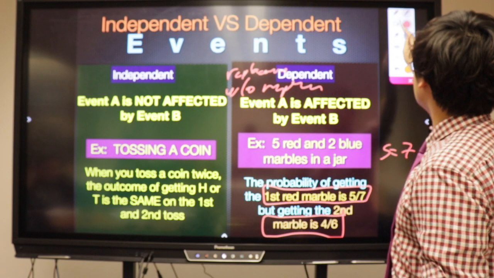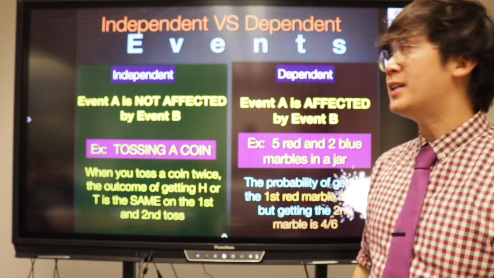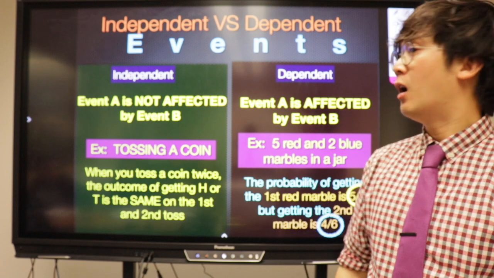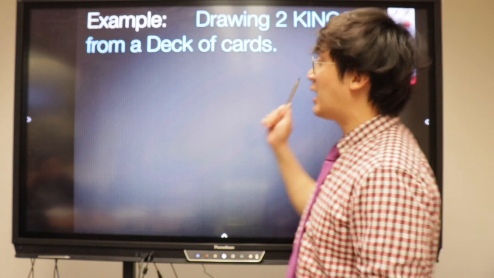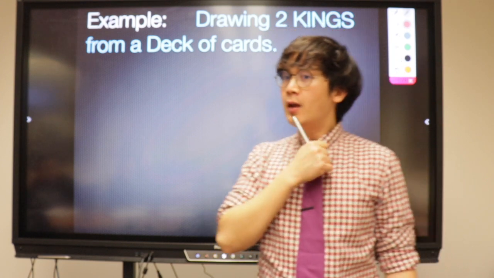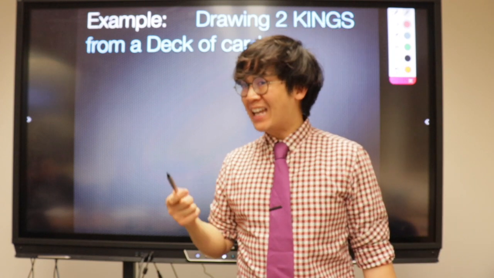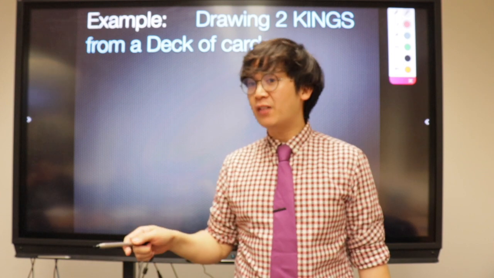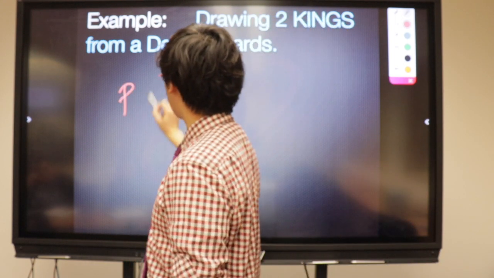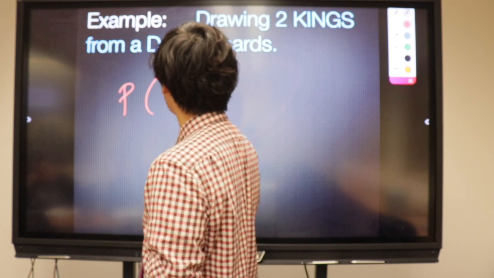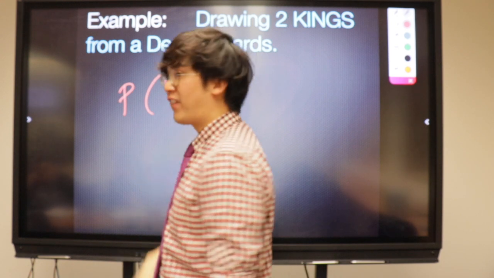Okay, so this is how dependent becomes independent. Let's have another example of this particular rule in probability. Standard deck of cards. Now, answering probability on a standard deck of cards is going to be tricky if you don't know your standard deck of cards. Let's keep it simple. What's the probability of getting a face card?